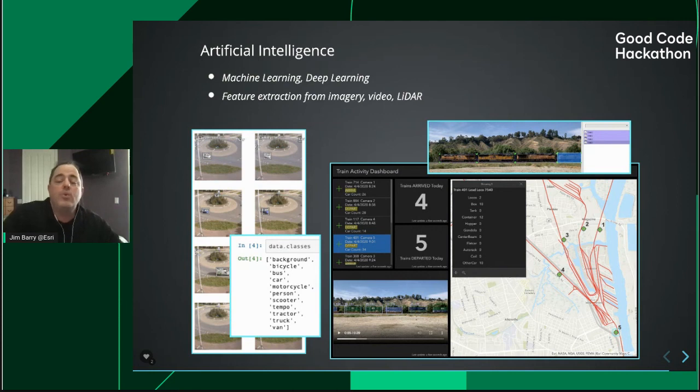And even then, you don't always need to train the deep learning model. Out on the Living Atlas of the World, there are dozens of pre-trained deep learning models that you can use as is in order to do feature detection, operational awareness, spatial analysis, stuff that we trained that you can use right out of the box. If you've worked with AI, you know sometimes training a deep learning model takes a lot of data and a lot of time. So in a lot of common use cases, we've done that for you.